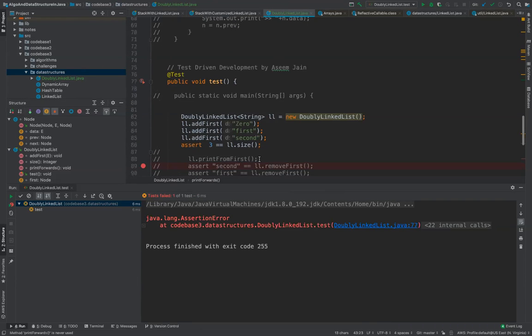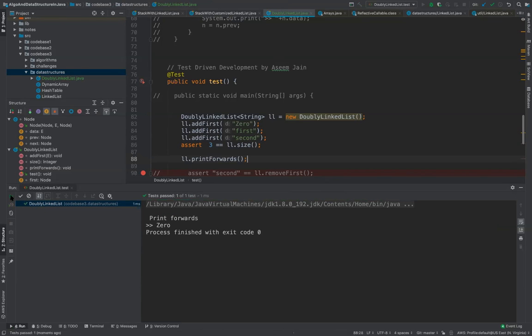So let's print this, print forwards. Cool. So I think we have added three things, but somehow we are getting only the first thing here, which is 0.